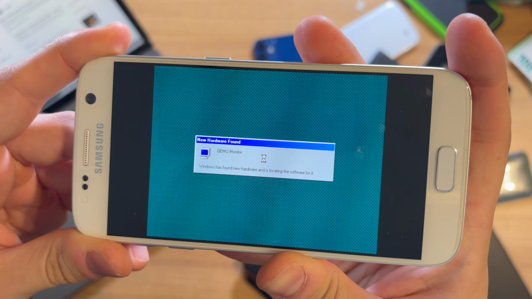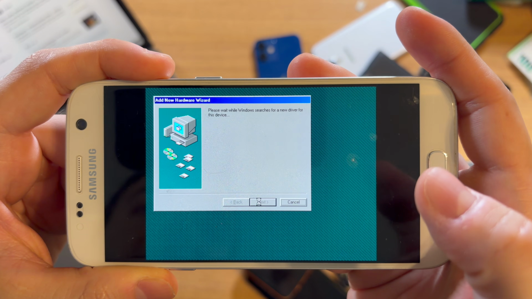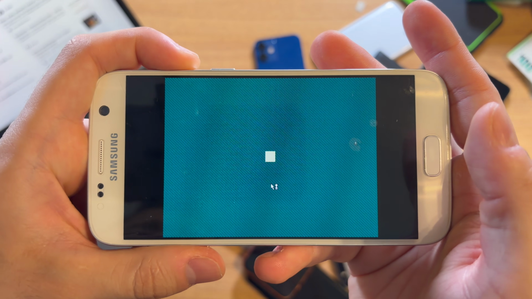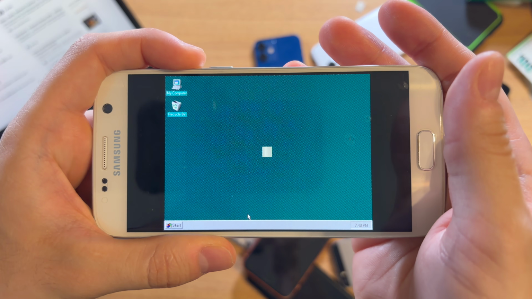Okay, new hardware found. Installing drivers for this is nearly impossible unless you find some really good drivers that someone else made for Android, but I would not recommend this because it may just ruin your device. So just be careful with that. Alright, so I guess we have to go through this wizard. Okay, I'm just gonna go with the default settings. Alright, looks like it's over, I guess. That was kind of scary. Alright, here we are on the desktop screen.